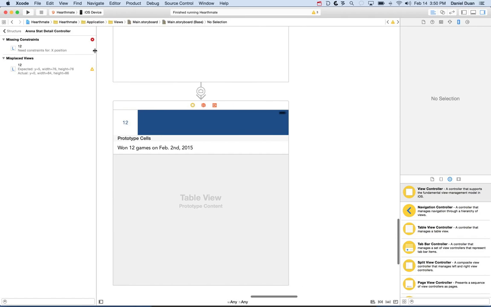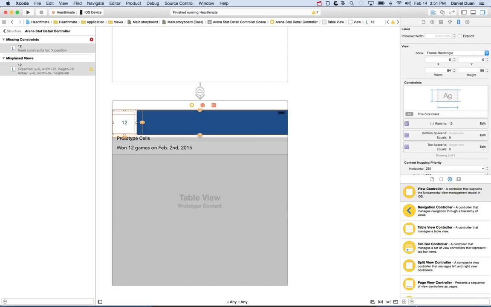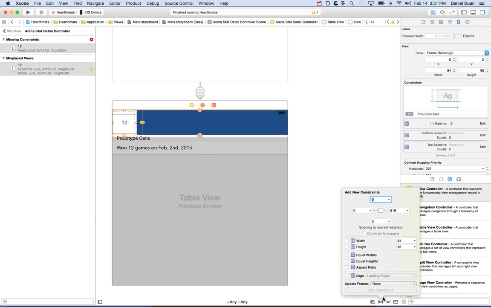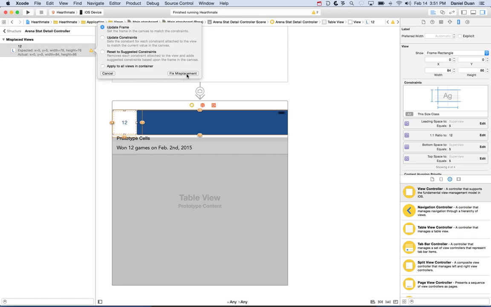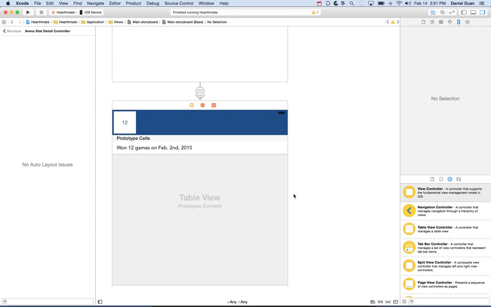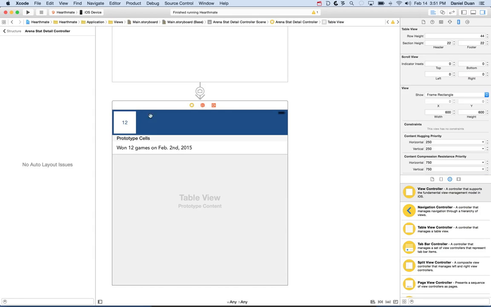Need constraints for X position. X position 5 to the left. Okay. I don't know, maybe 5 is too little.